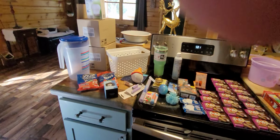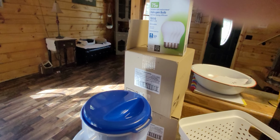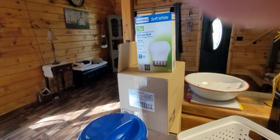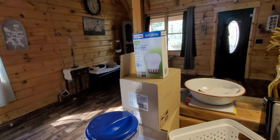Went dumpster diving to several dumpsters, found several things. Dumpster diving's just not doing it for me anymore. I don't seem to have so much going on mentally, and I'm just moving on to another part of my life, I guess, with the cabin being sold and not bringing enough money and things. Just trying to stay in faith and keep going.